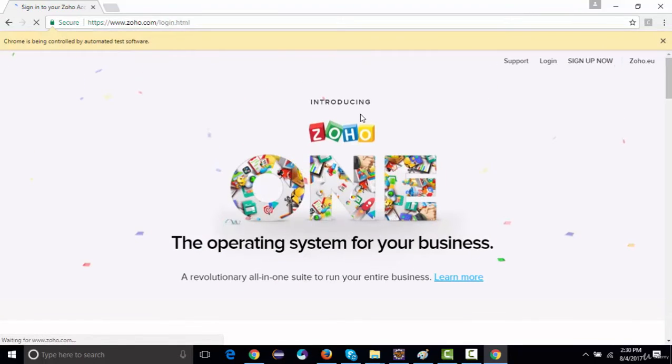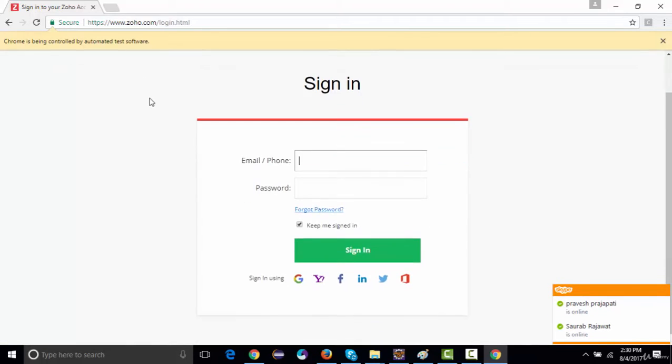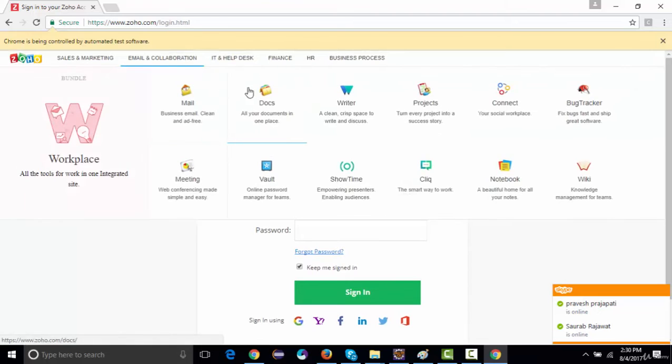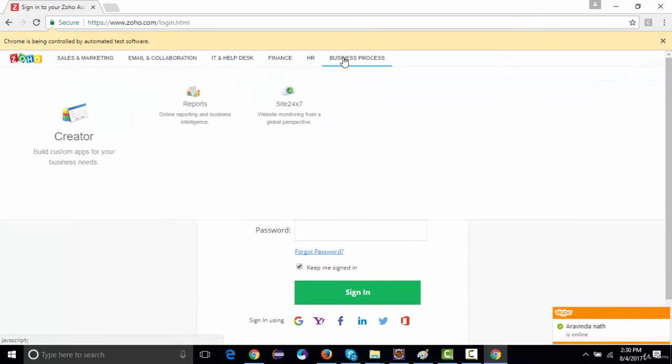See, the prerequisite is that when we are automating this website, this is not our in-house application, right? So we might be able to access this application only for a limited period of time. So just try to do one thing: create a free account of yours and then try to sign in with that account, right? So what we will be automating next is the sign up functionality.